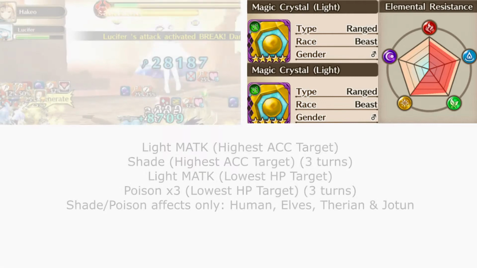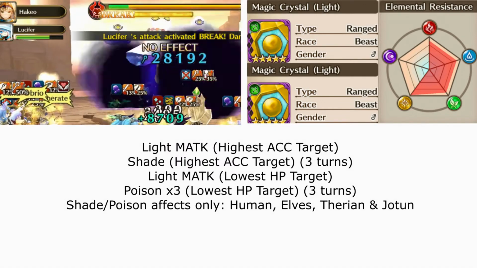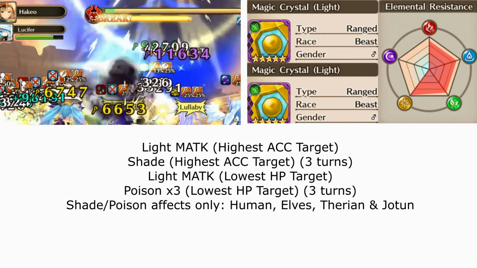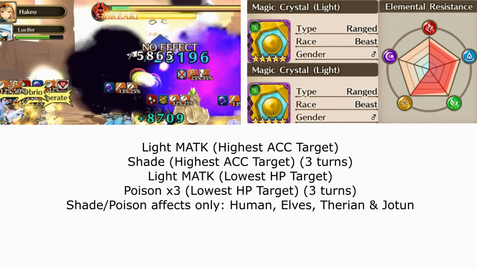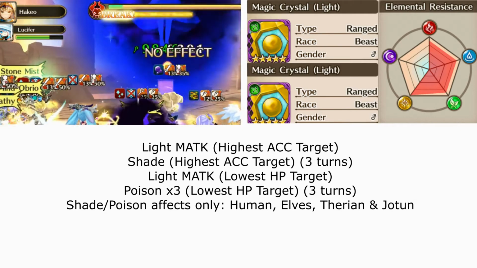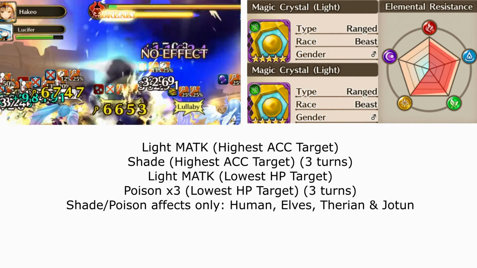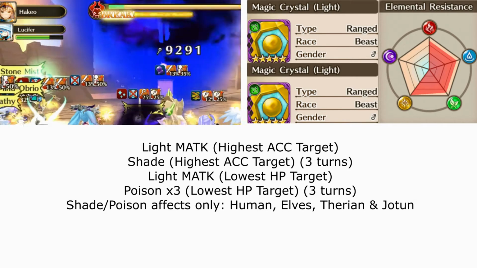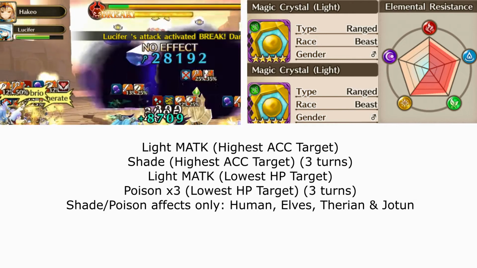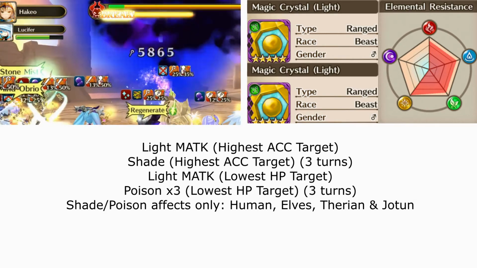Medjed has an activated and auto ability. The activated ability deals light magic damage to the highest accuracy target while applying Shade as well. Keep in mind that Shade only applies to human, Elvetherian, and Jotun. On top of that damage, another light magic damage is applied to the lowest HP target, and poison is applied as well for 3 turns. The poison, same as the Shade, only applies to human, elves, Therians, and Jotun.